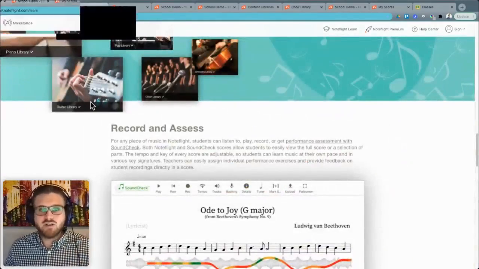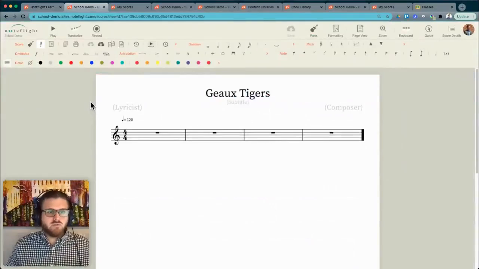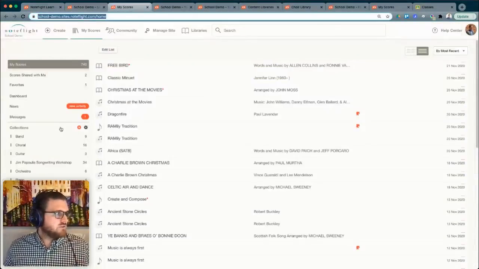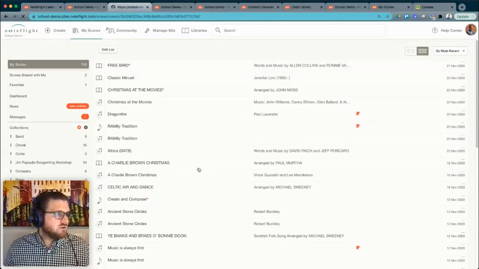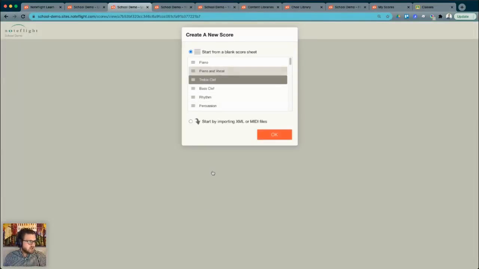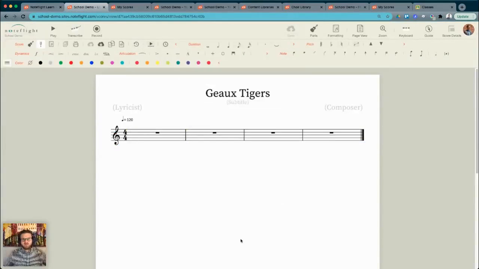Let's jump in. First thing I want to do is talk about using Noteflight. When you create a Noteflight, you just create music. You can pick any particular template you want, or you can start with treble clef. You can import XML or MIDI files, so you can import anything that already exists. But in this case, I've already gotten started, and I'm on this beautiful blank score. Now, to compose in Noteflight, you click a measure, and you can type notes, right? You should be able to hear the notes as I enter them. You can play back, but I enter just by playing on my keyboard.